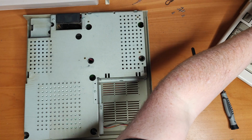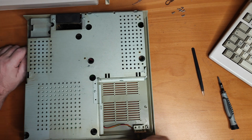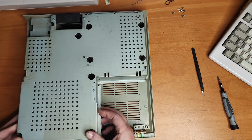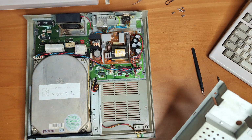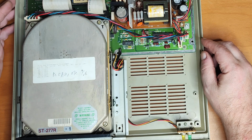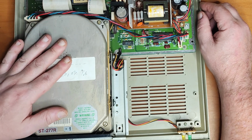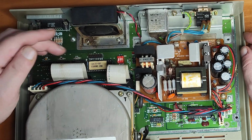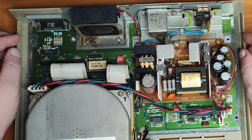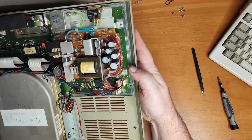Right. So the tabs are all straightened out. So someone's been here and had access. But why? Let's find out. So we've got the ST205R, which should indeed be a 60 megabyte hard drive, I believe. We've got the motherboard, we've got the BIOS at the back, we've got a dirty fan, which that'll need some TLC just to clean everything up a bit. But otherwise, we've got the power supply obviously.